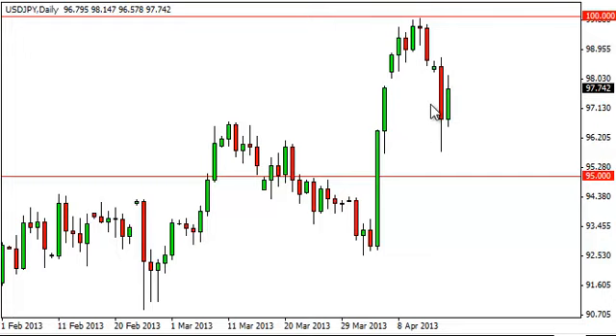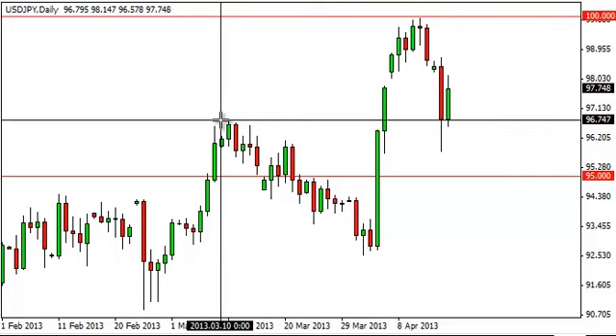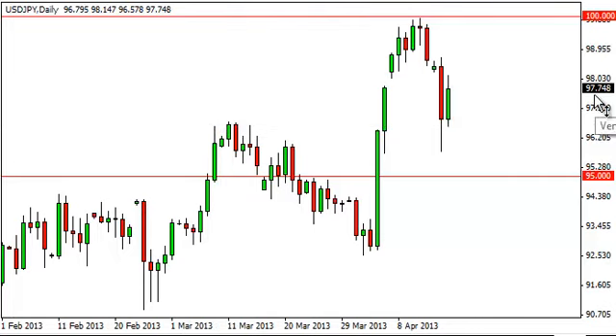Not to mention the fact that we're markedly up. This area here around 97 or so we thought would cause a bit of support, and that's exactly what it did, based upon this high. Essentially this market has acted like we thought it would — we just didn't expect this type of massive move all in one shot. With that being the case, a break of the highs is a buying signal, or even buying dips on the shorter time periods.